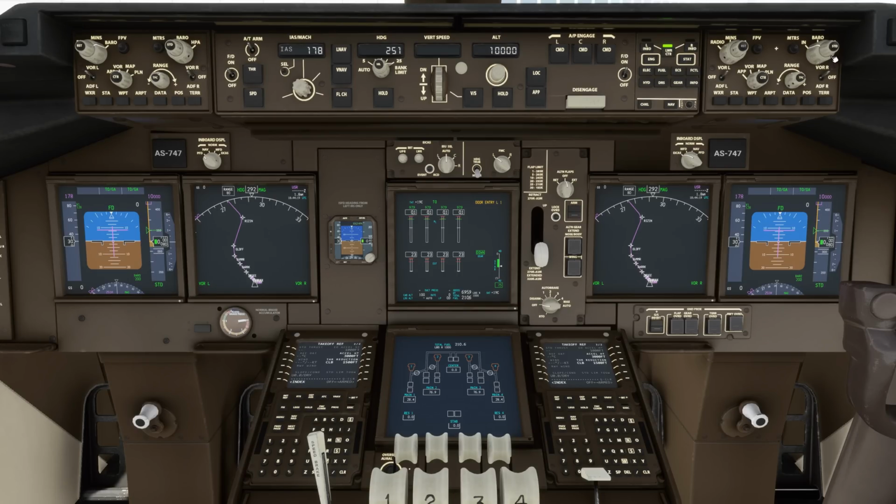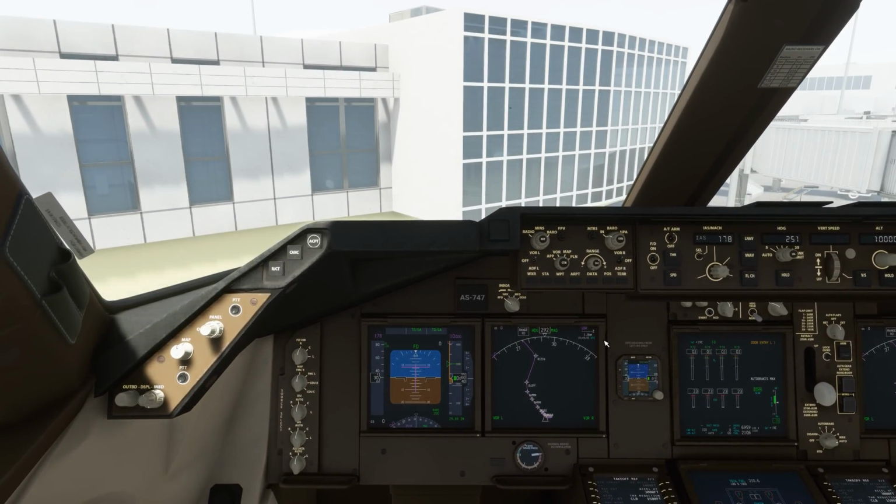Oops, I didn't want to do that. I just reset it. That was dumb. Oh, cool. All right. And let's see here. We're going to want our auto brakes over to max in the event of a rejected takeoff. We got to close some doors. Let's go up top and get the APU ready to start.